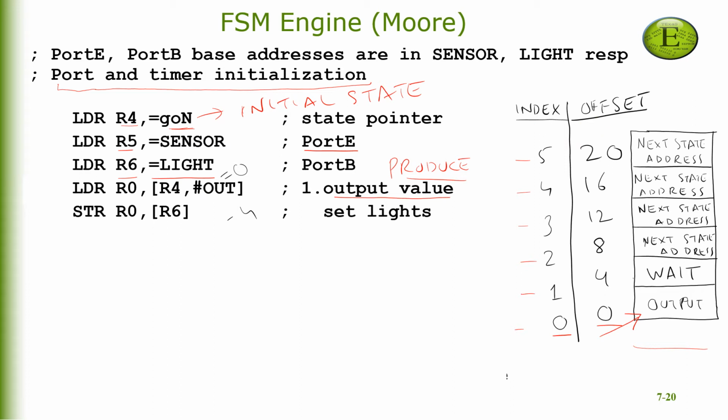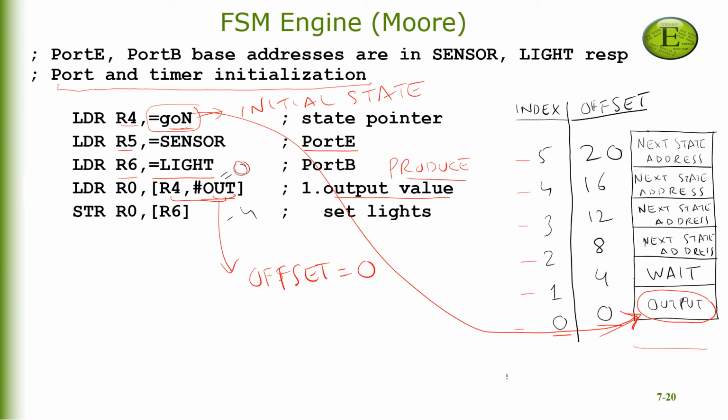So with that in mind, the out, as defined as a constant, that is 0. This is a constant 0. So you just add 0 to the GoN base address, which leads you over here, the output, and you read. So the total address over here is the base address plus 0, right? So this out is representing an offset. If the offset is 0, we are essentially going to load the output into register R0.